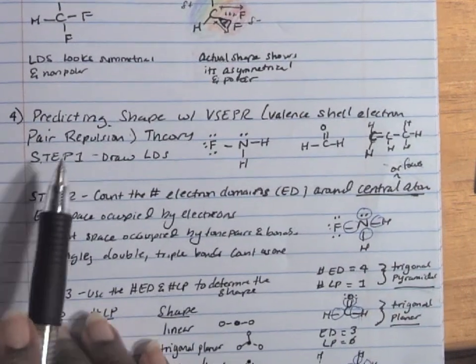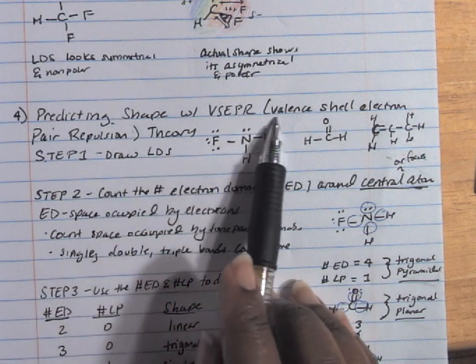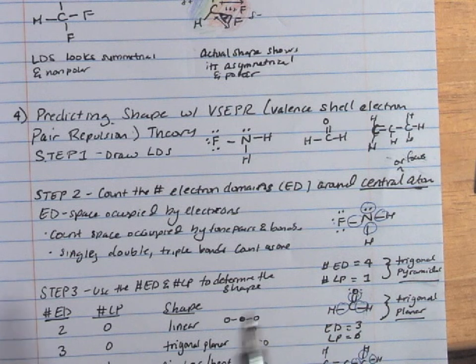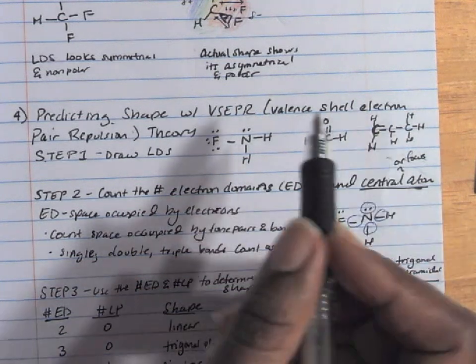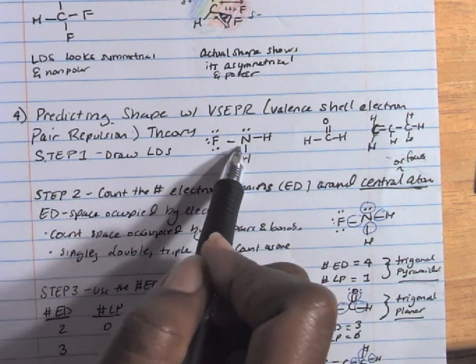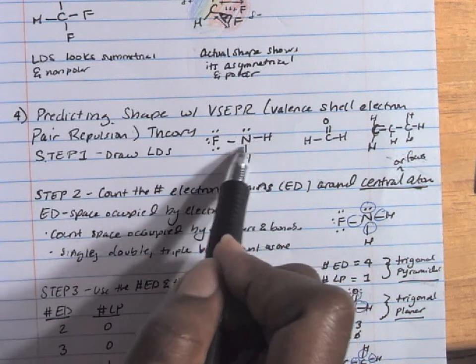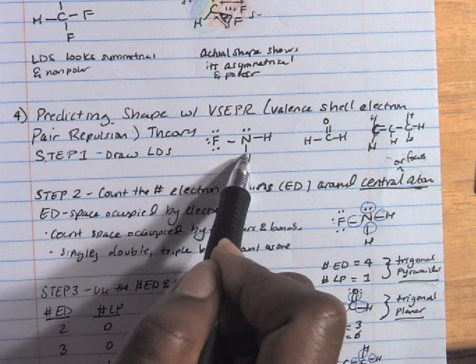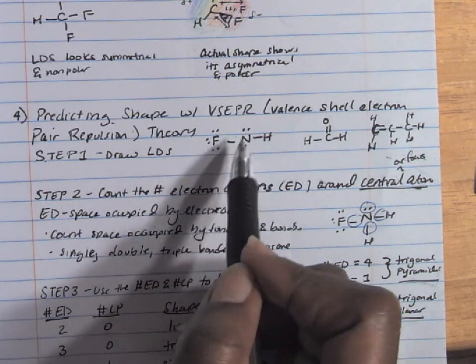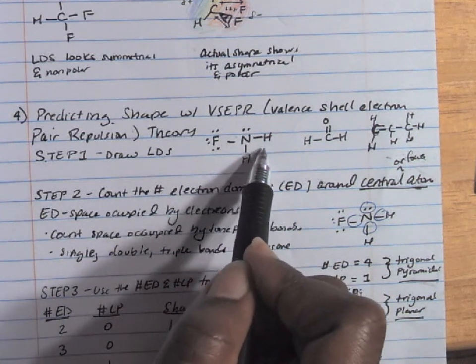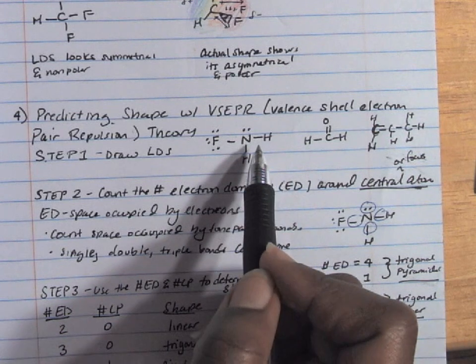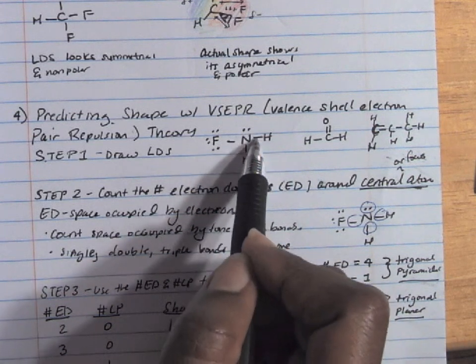Okay, so to get the shape of the molecule, we can predict it using valence shell electron pair repulsion theory. And by now you should have watched the video on valence shell electron pair repulsion theory, which essentially says that the electrons around a central or focal atom are in these spaces called electron domains, and that includes electrons in bonds or lone pairs. And those electron domains are going to repel each other because electrons are negative and likes repel, right? So they're going to repel each other.